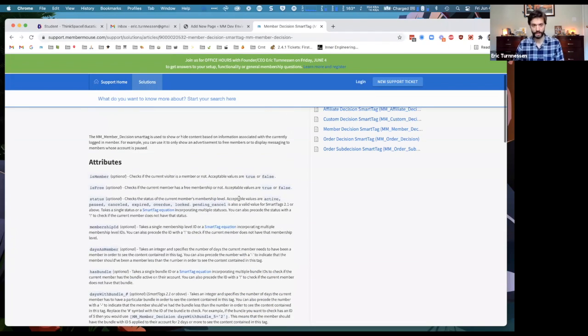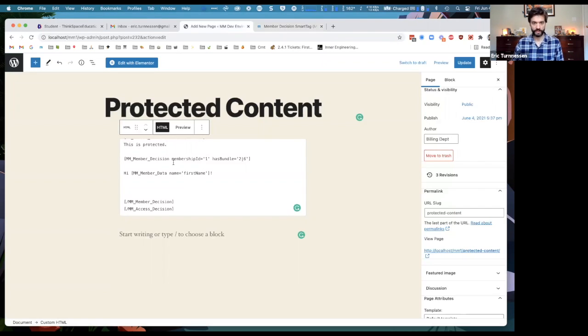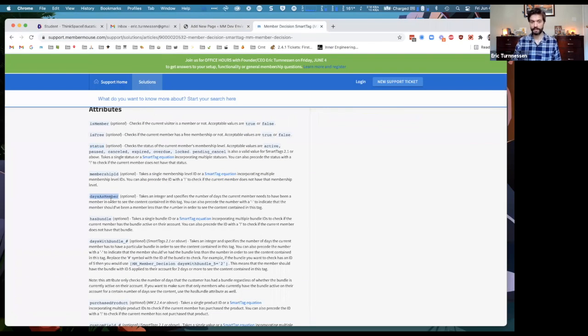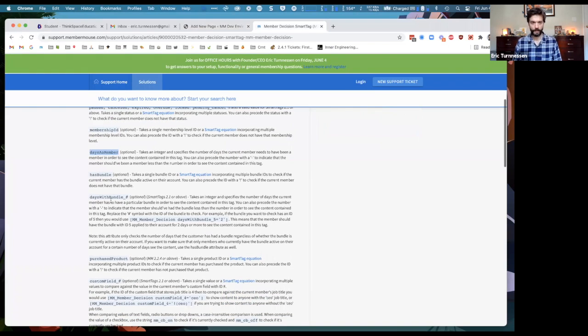Right, exactly. So in this situation, you'll notice up here I have a couple of options that I've included. You can have as many attributes in the tag as you want. So right now I have 2 attributes. In most cases, 1 attribute is going to be fine because you want to say, show this content if this person has this membership or if they don't have this membership. Show this content if they have this bundle or if they don't have this bundle. But you can do it based on the status of their account, based on how many days they've been a member, which is sometimes useful if you have time release content or some promotion that you want to offer 30 days after somebody's been a member, and automate that.